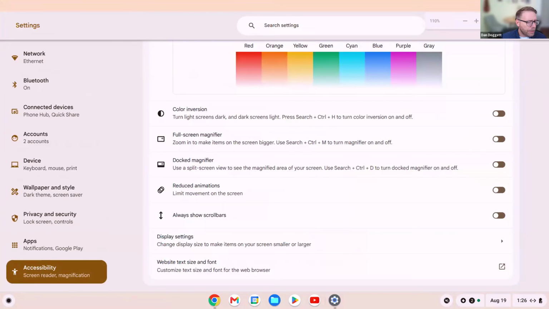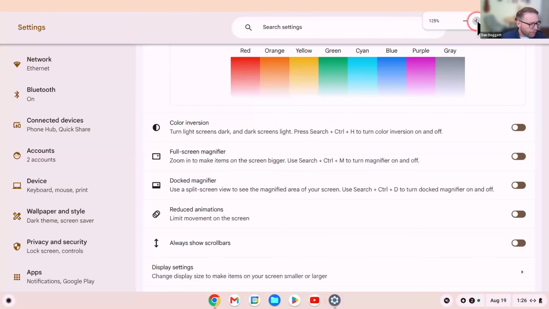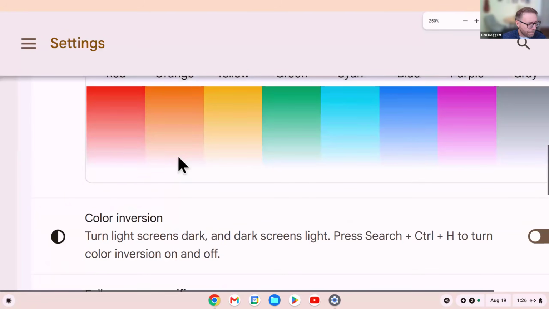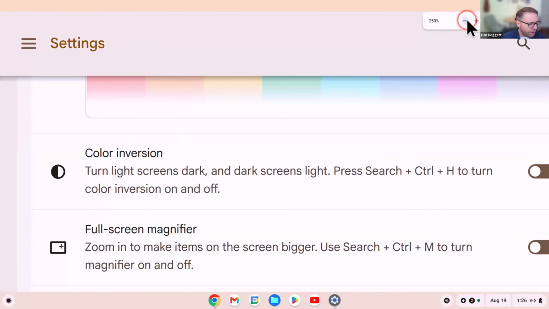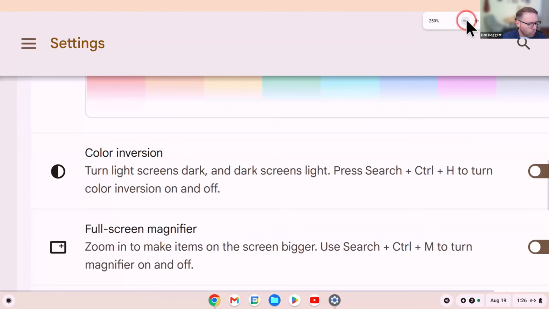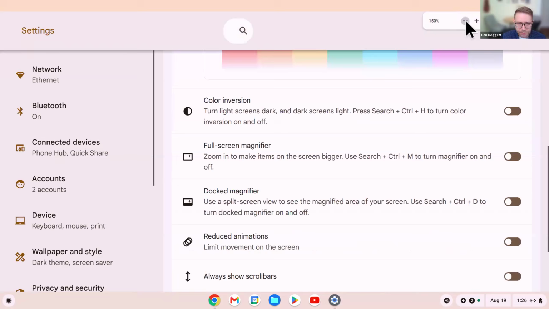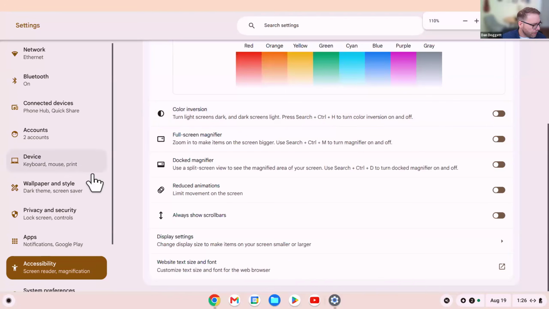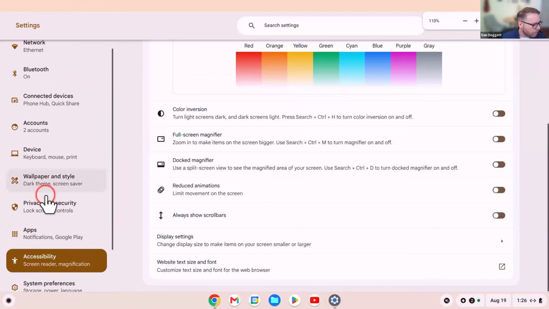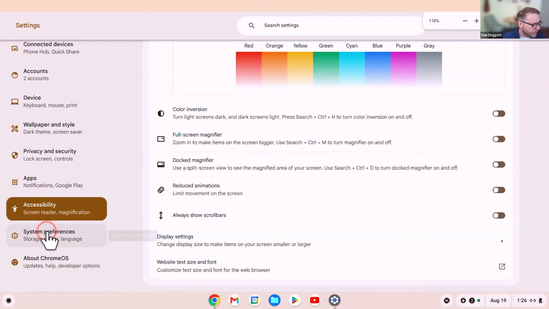Well, I'm going to just change my zoom so I could zoom in on my settings, and I'm at 250%. Now I will say, if you need to get this far zoomed in, I might recommend using one of the magnifiers, whether it's the dock magnifier or the full screen. But I feel like there probably is a way to do just changing the text size. Let me just take a look.